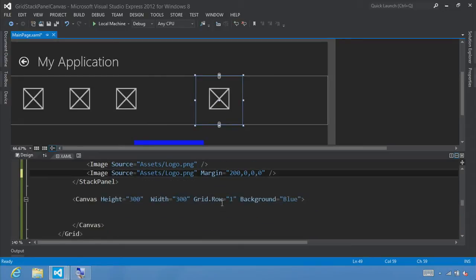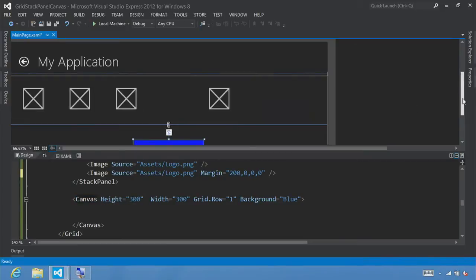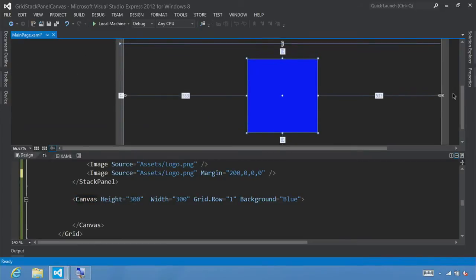Now another commonly used panel control is the canvas control. Let's scroll down so you can see this in the Visual Designer. Use a canvas when you want to control all aspects of positioning and sizing of content. In a canvas, you position elements absolutely using canvas.top and canvas.left attached properties. A canvas doesn't do any sizing of child elements, so you have to size them explicitly.